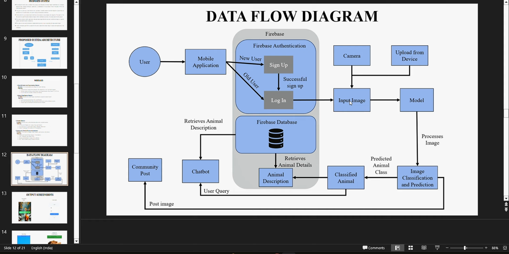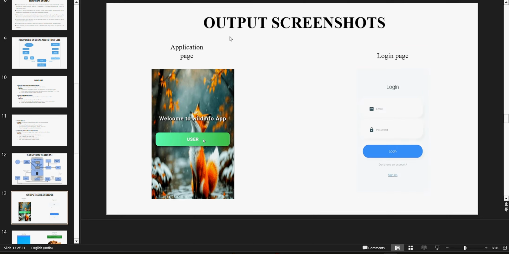To make it more interactive, we have an integrated chatbot where if he wants to know about the animal, he can just query in the chatbot, and he would get more insights about it. Then we have community posts where users can share pics of the animals and share about the animals.